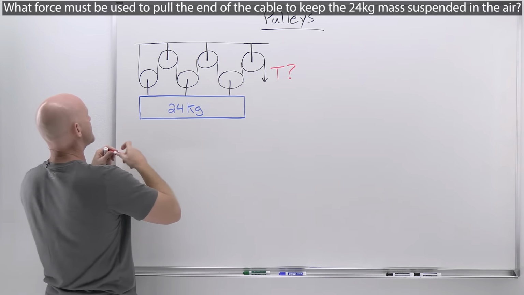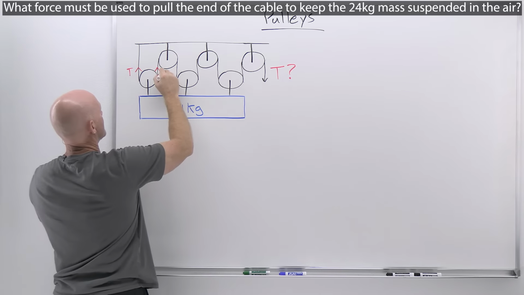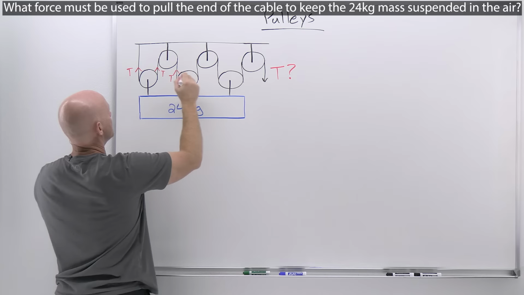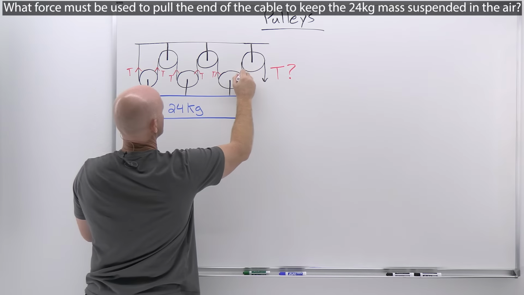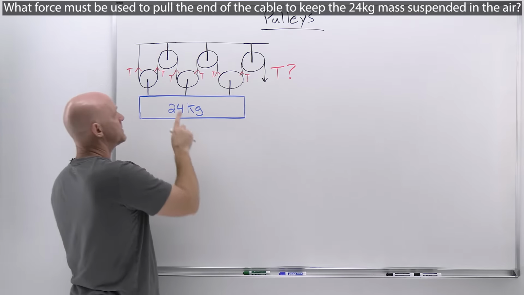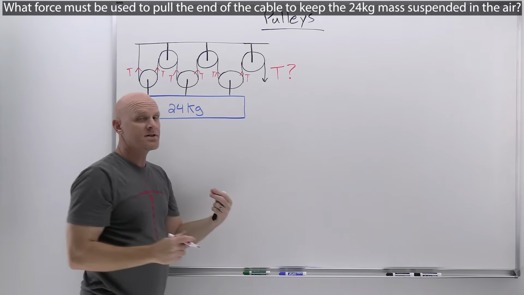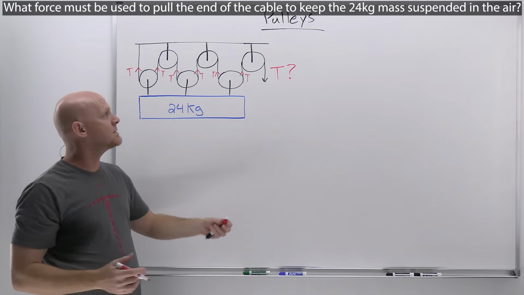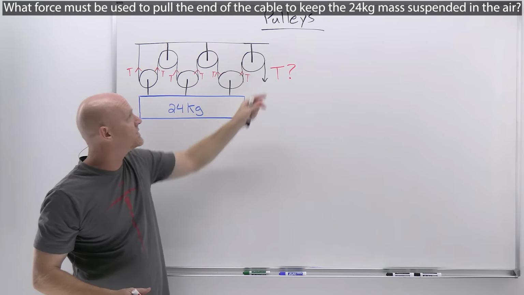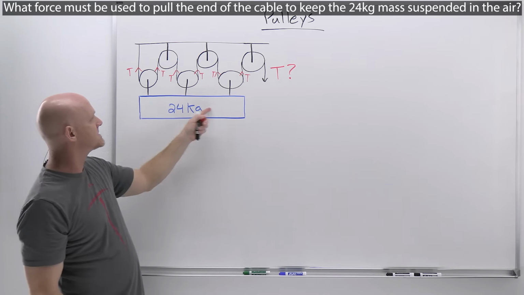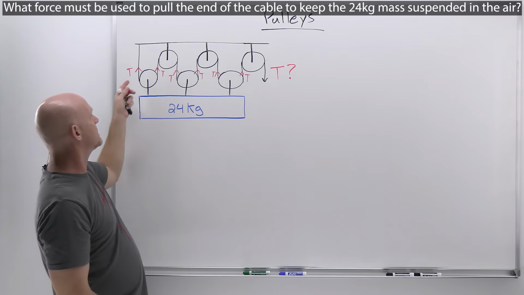The way this works, where does that cable pull up on the wheels? Well, it pulls up with a tension force right here, and right here, and right here, and right here, and right here, and right here. It pulls up on these wheels in 2 locations each. And again, the tension in the cable is everywhere the same. And so whatever tension force we supply to this cable by pulling down, it's going to actually be applied to lifting this mass, or suspending this mass, in 6 different locations.